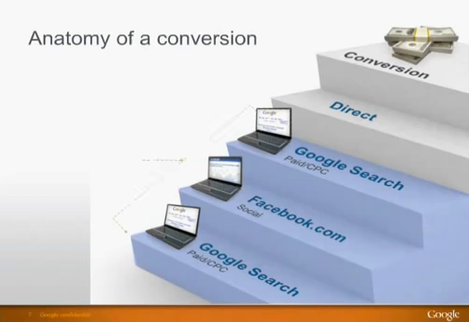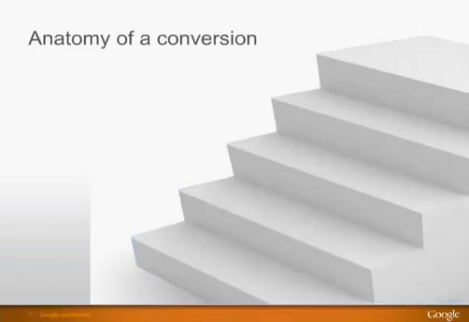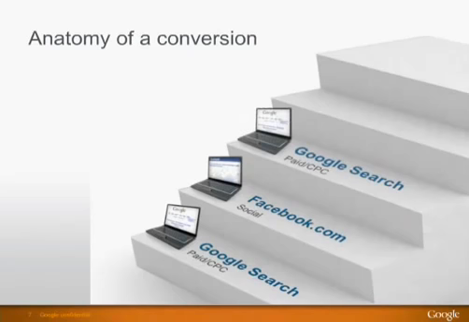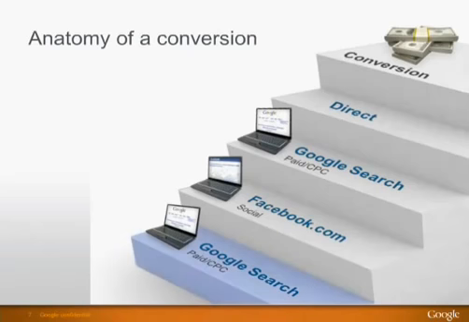channels as well. So I'm going to talk about a few of the concepts in the reports so that you can get a sense of the terminology that's there and understand what they mean. So if we look at a conversion path, you can think of it as a series of steps. And so a user could interact with paid search, could have a social interaction, more paid search, direct, and then convert. And so we have different names for each of these that can give you insight.